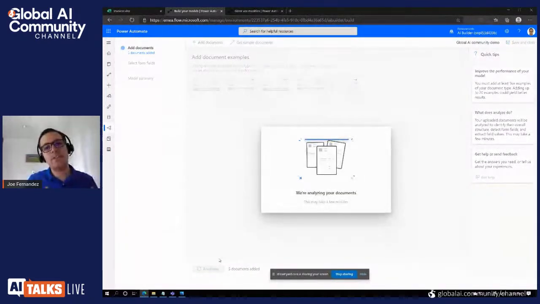What Analyze is going to do is AI Builder is going to look through the sample that I have uploaded, and it's going to try to automatically find all the fields and tables that are available in this document. This is going to take a few seconds, so we'll wait. While we wait, you can see that the experience is super simple.